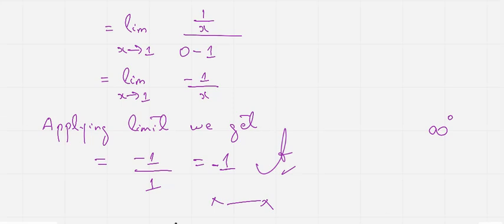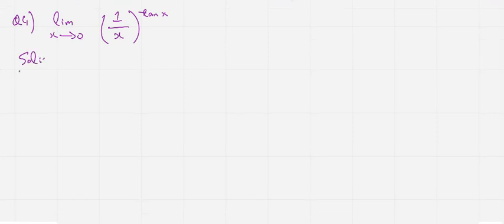Okay, this is the horizontal 8. Alright, so let's see our next example. So here, once when you apply your limit directly on this original form, what you're going to get is 1 upon 0 raised to the power tangent 0. Okay, so tan of 0 is 0, 1 upon 0 is infinity. So we are getting this type. Okay, what to do now?